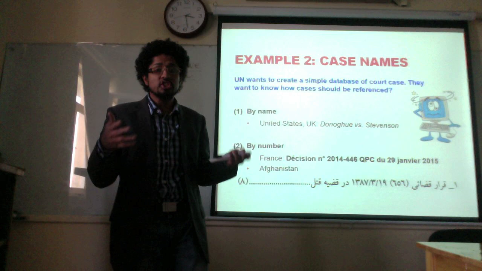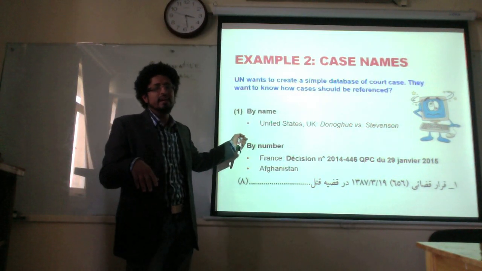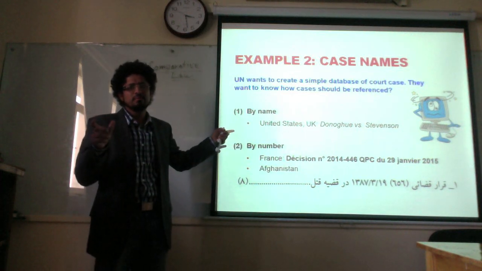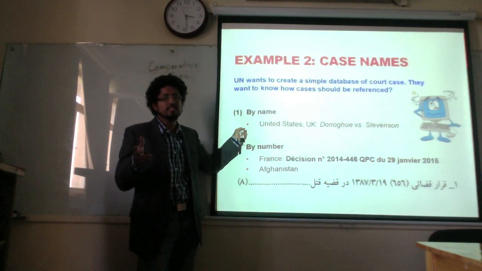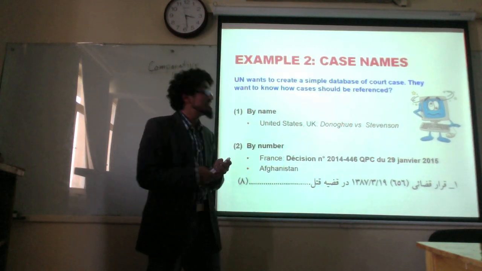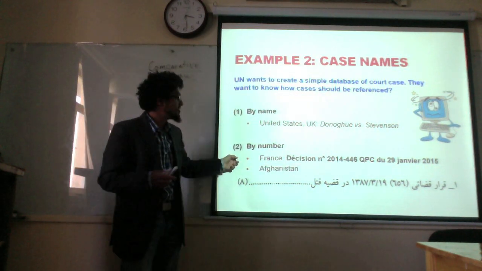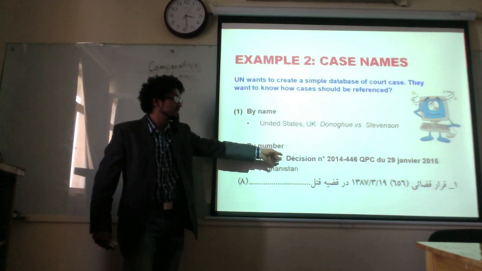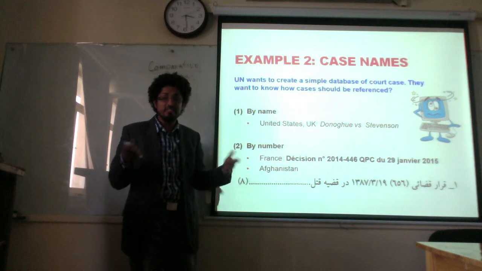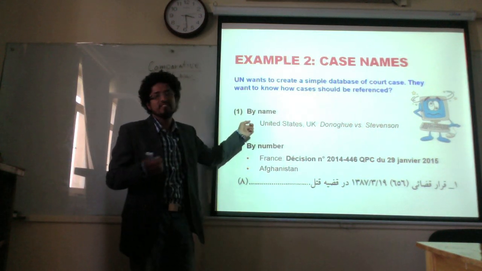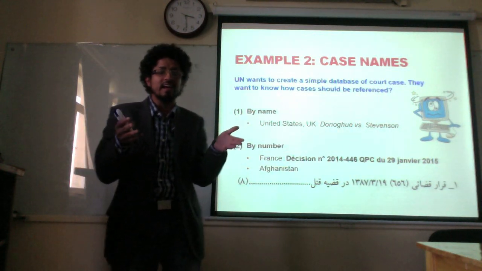And this goes back to the structure of common law and civil law. In the United States, Canada, and the UK, most of Canada, there is a small part of Canada that's an exception, but in the United States and UK, it's a common law jurisdiction. So the way you reference cases is by their name. And there are reasons for that which we'll get into when we study the common law. But in France, the emphasis is on just the decision date and the number. And that's because France is a civil law jurisdiction. And in France, we don't want to emphasize the case name because we don't really care about the case name. And there are civil law reasons for that.